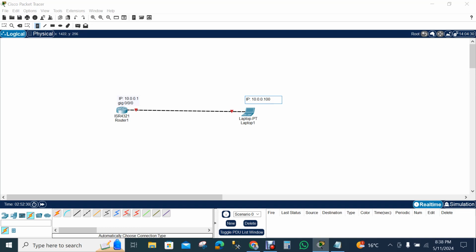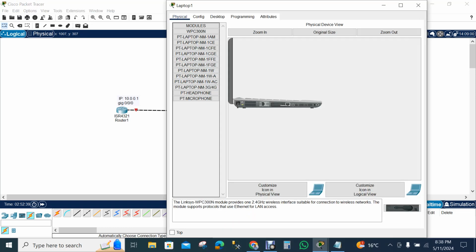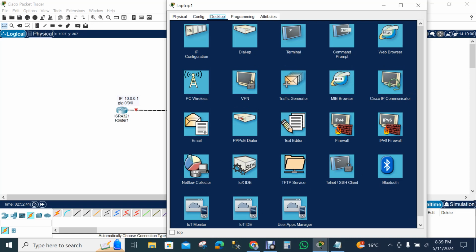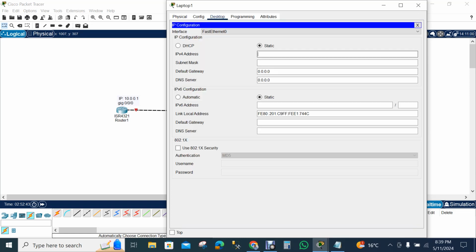So first, I'm going to the laptop, in the desktop, IP configuration, and my laptop IP is 10.0.0.100, I think, yeah.